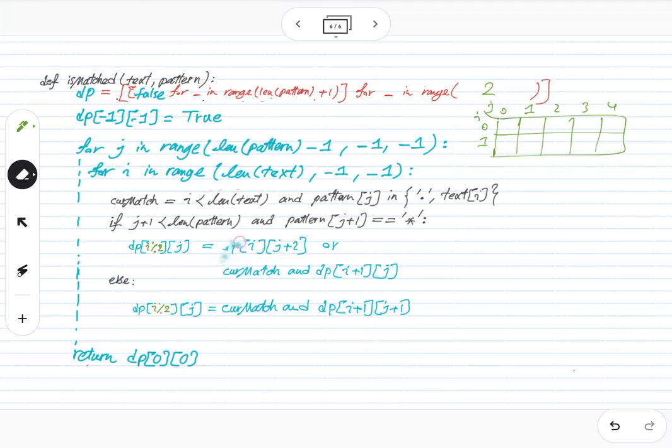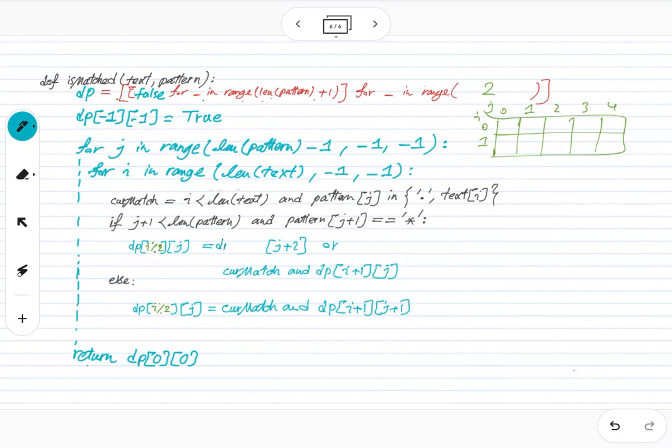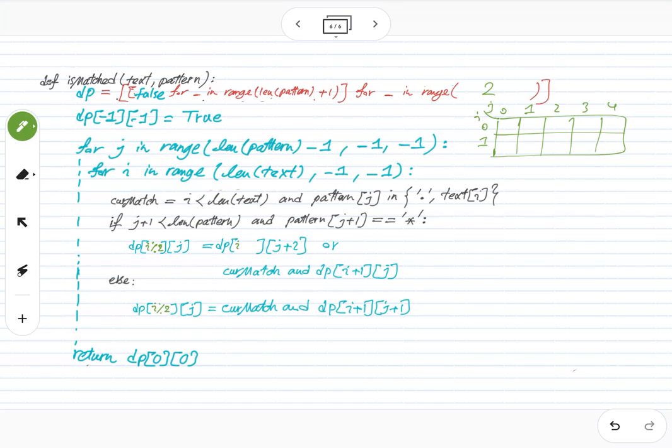And here also we have the same scenario. It was I, right? I forgot, it was I. DP of I remainder 2, and also we need to change this, and it's done.